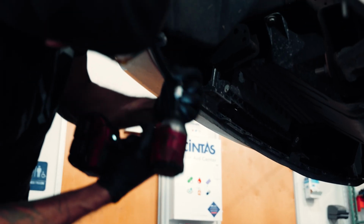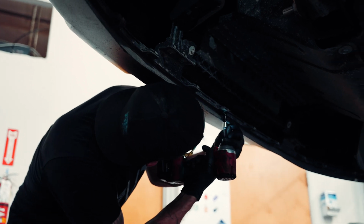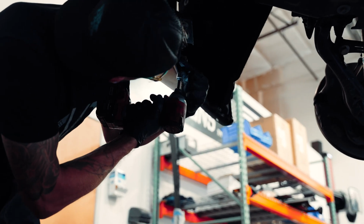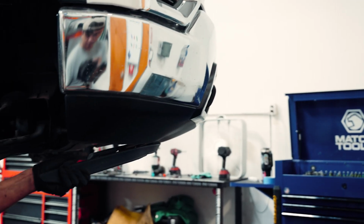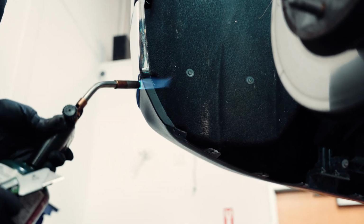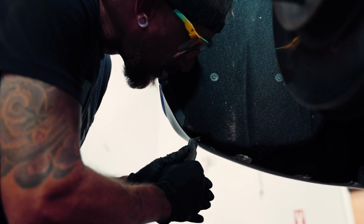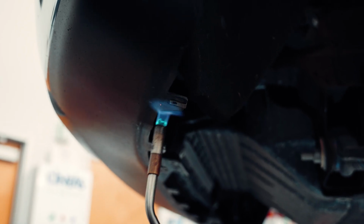Now for the front here, we're going to be removing the trim piece to make clearancing for the front. So we take off the lower valence piece there. Once again, heating up the plastic with a torch makes it a little bit easier to cut, and you can use a razor blade to cut this. And then we're going to be trimming off all those tabs and making them flush.